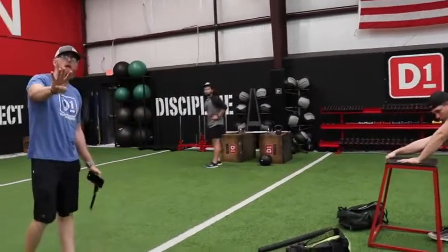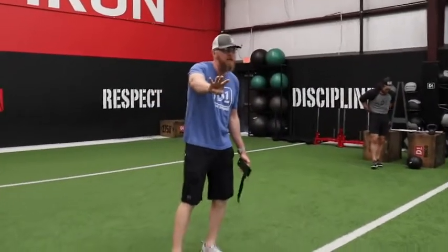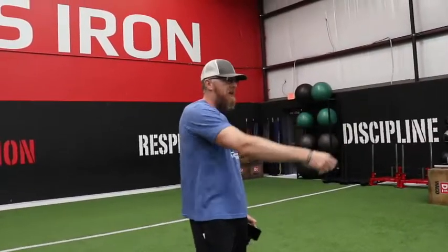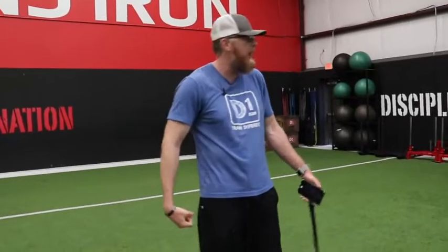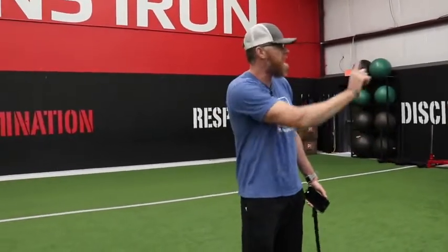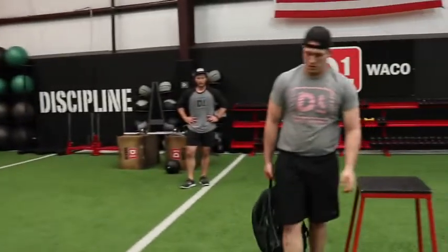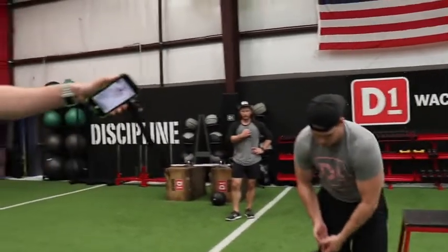So we're doing the 4-minute weighted carry. Again, you notice I'm not saying farmer's walk because we have some options. What Brendan's going to do differently this time, instead of carrying his backpacks on both arms, he's going to put them both on the same arm. Okay, so you're doing a heavy suitcase carry. You'll see Zach's going to repeat his slam ball walk, and Allie's gonna repeat her farmer's walk.